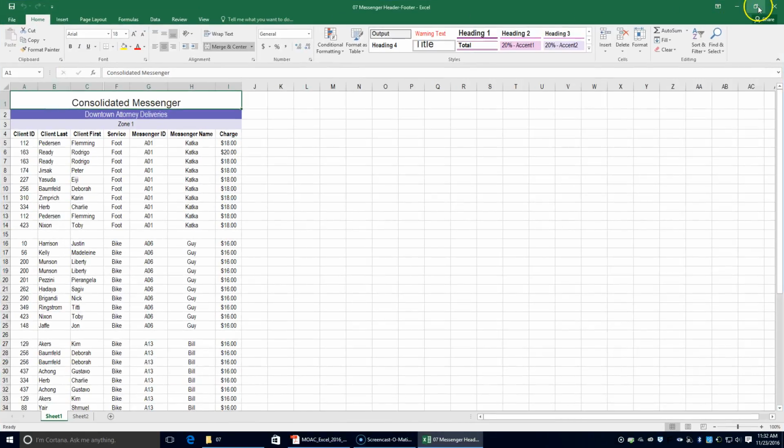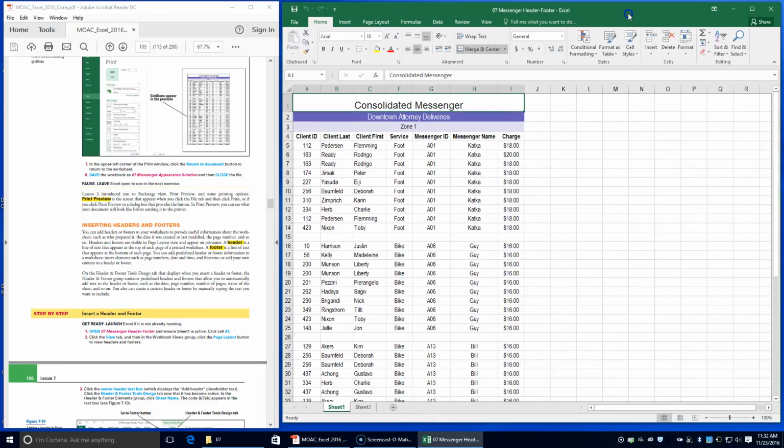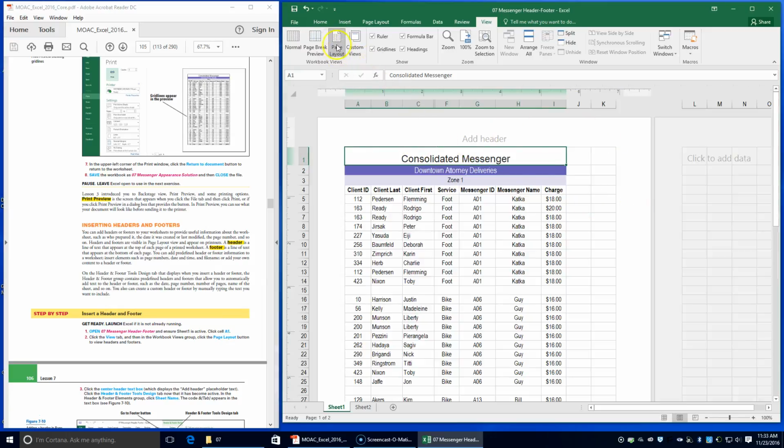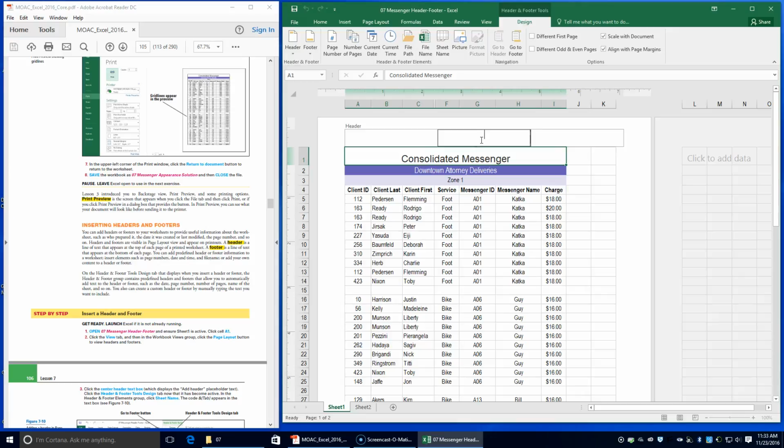Alrighty. Here we are. And it tells me to click in cell A1. And we're going to click on the View tab. And then in the Workbook Views, we're going to change to Page Layout View. Now, the only way to view the header is to be in this Page Layout View. Okay, if you're in the normal view, you won't see the header. So it says to click the Center Header text box, and there's 3 header boxes. We're going to click in the center one.